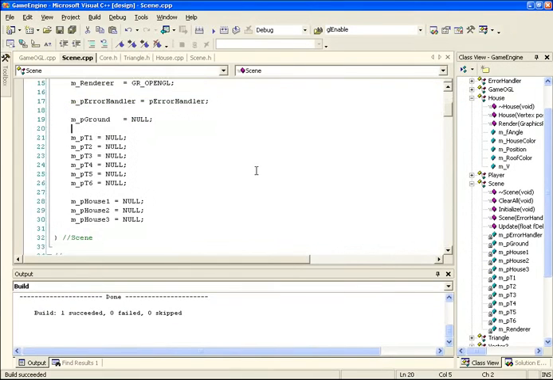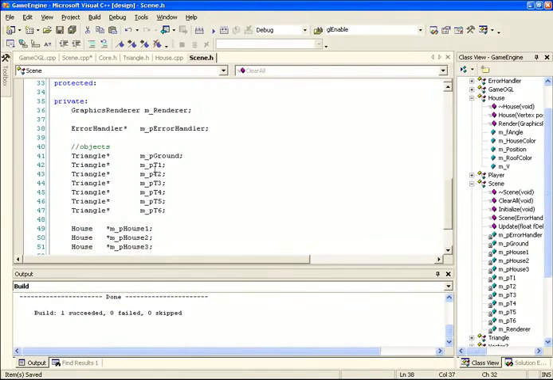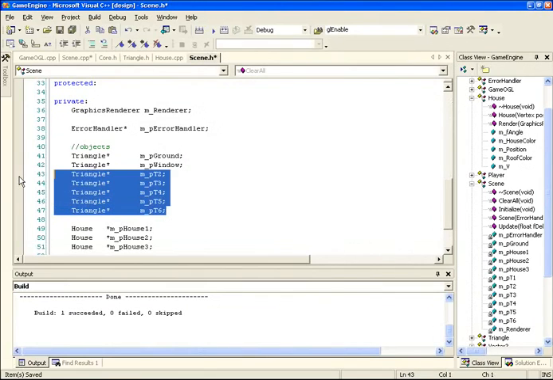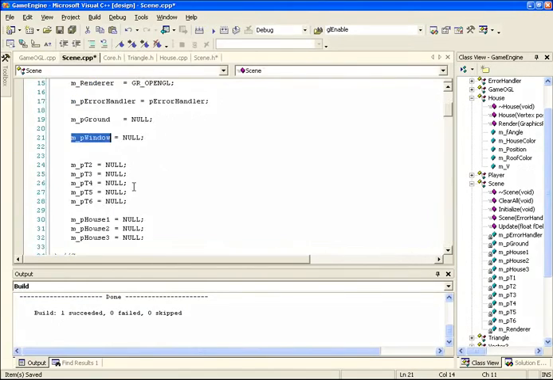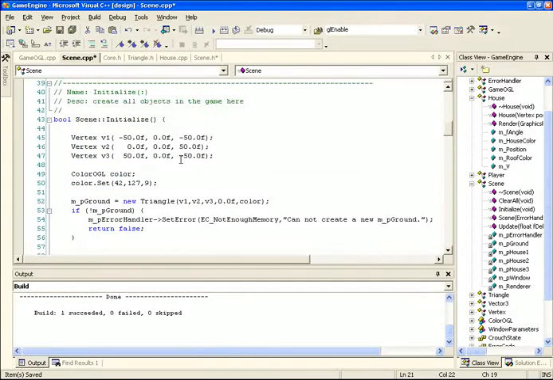So to do this, what we're going to do is I'm going to use one of these triangles and I'm going to place it in the scene so that it's right in front of your eye when you first start, so you can see sort of through it and see the houses that are behind it. So I'm just going to change the name of one of these to be MP window. And we won't be using these, so I'm going to just delete them.